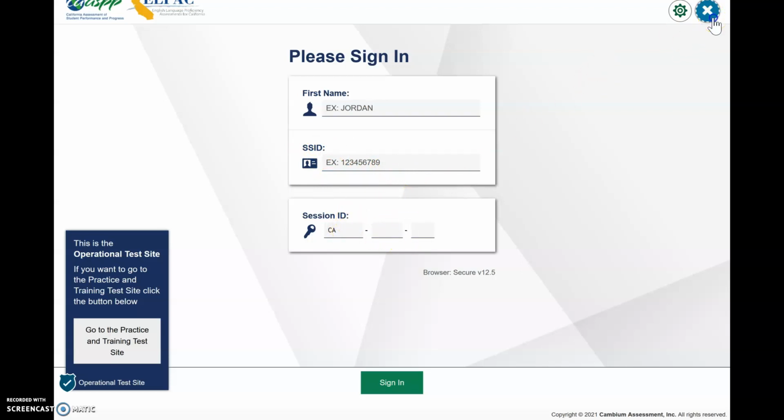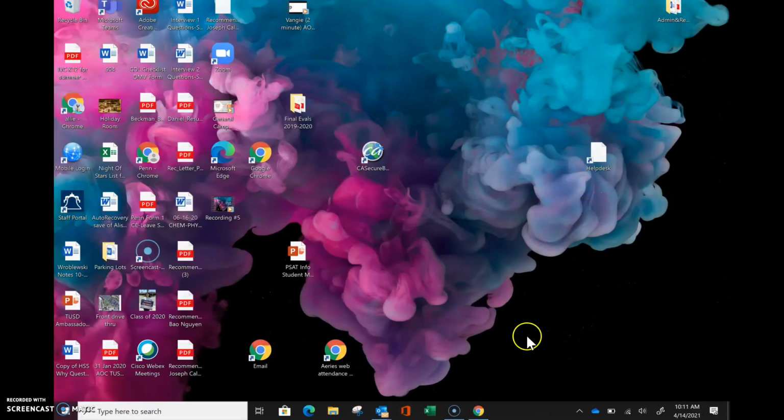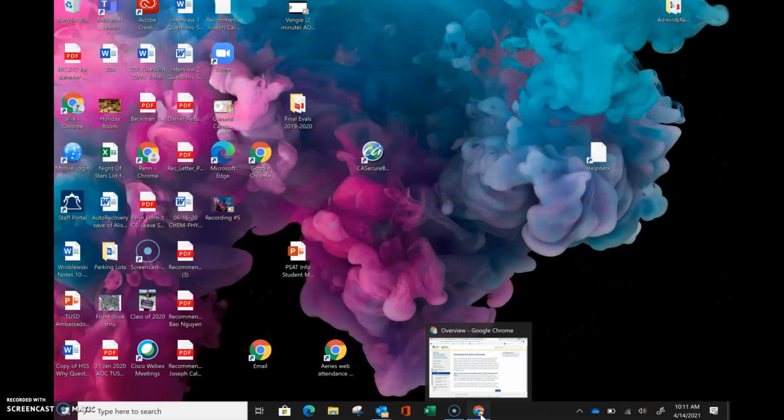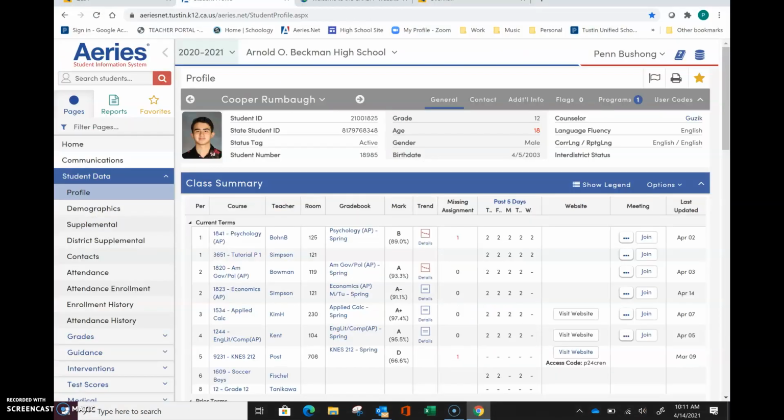So I'm going to get out of there and I'm going to show you how to find a student's SSID number, which just stands for State Student ID Number. So if you go into any student's ARIES screen, it's right here, State Student ID Number. Just have them write that down on a piece of note paper, and they can keep that with them to log in each time for the tests. I'll also send those out with a big old mail merge email to all the students, but that's how to find that.